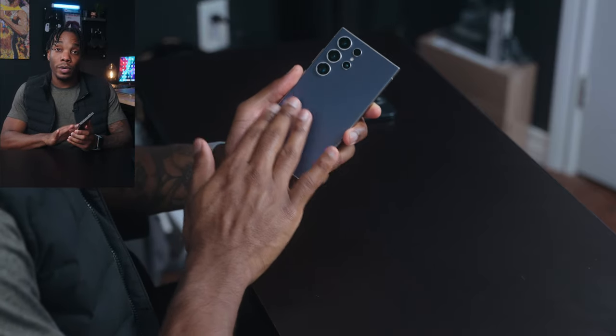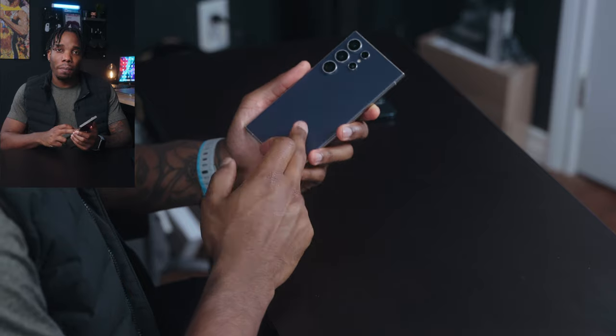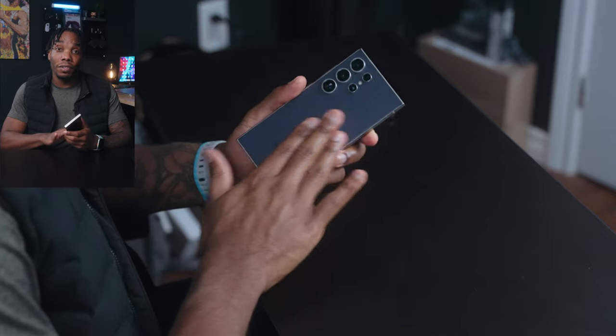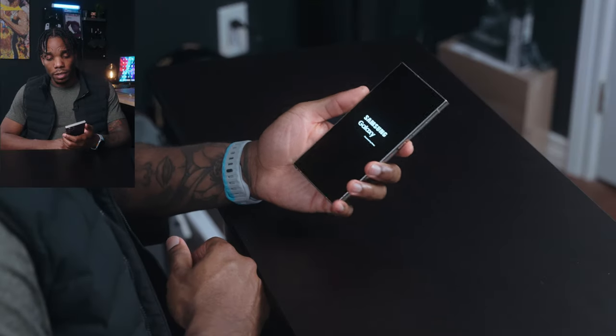Man, that back really feels nice. One thing concerning that I've seen with this colorway specifically is that when there are scratches on the back, they appear as silver — just something to be aware of if you're looking at buying this phone. Also, despite this being a purple and silver colorway, the S Pen on the S24 Ultra is actually a gray/silvery color, so it kind of matches the rails. I probably won't use it that often — I don't remember using it much on the Note 10 Plus aside from signing a couple of documents — but still nice to have.